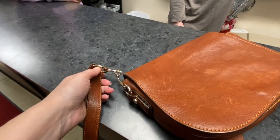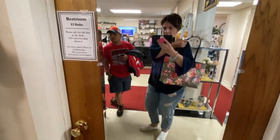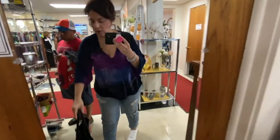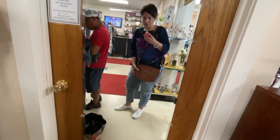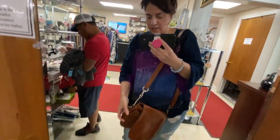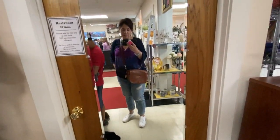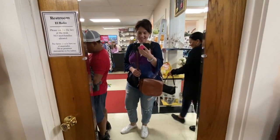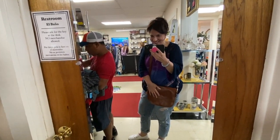All right, I'm going to take this to the mirror. Okay, so this is the size of the bag that I usually wear. So, it wouldn't be for me, although I used to wear this size all the time. Oh no, that's good. That's a good quality purse. Oh, $50, but look at the hardware. I mean, their prices are really good here, so I feel like if they put 50 on it, yeah, this is a forever. Stay tuned to the end to find out if I got it or not.